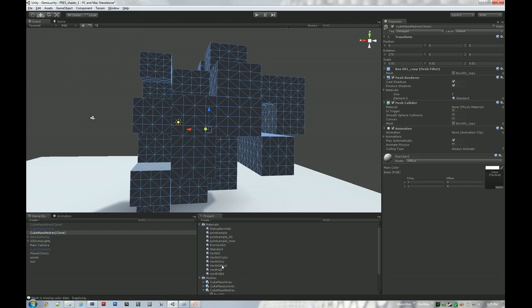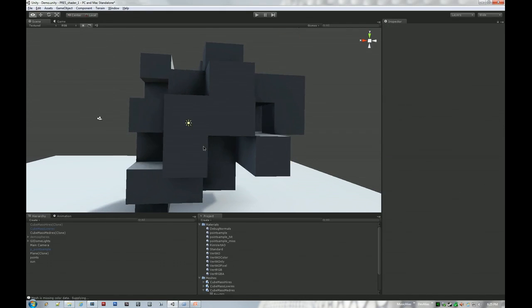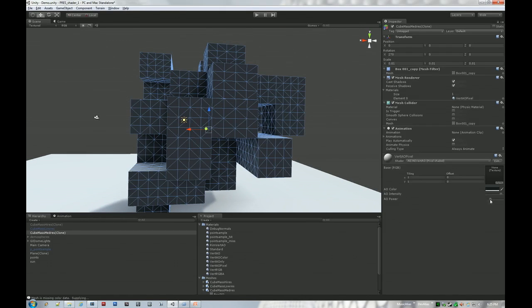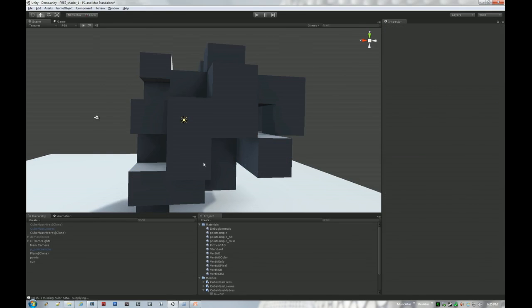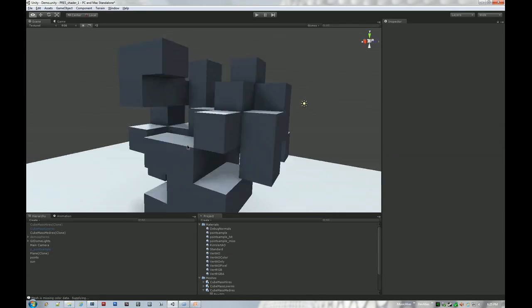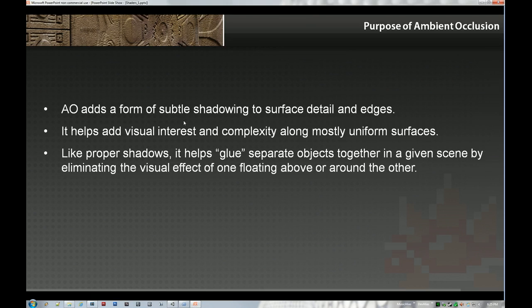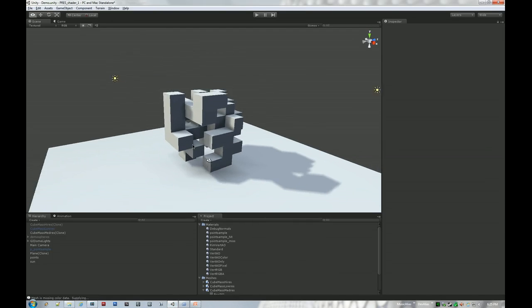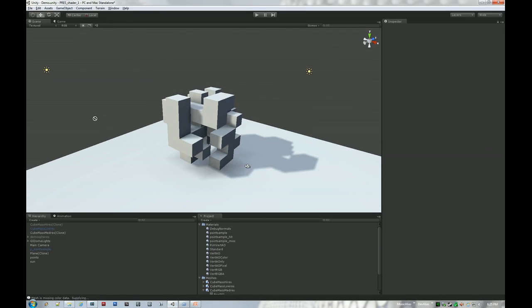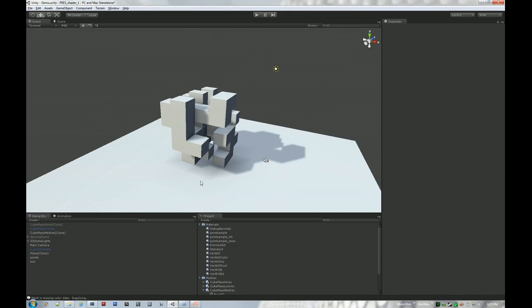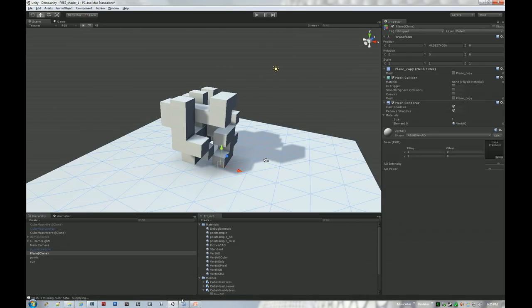All right. Quite nice. Really does just pop that right out. Even at very unimposing settings, you can still A-B. So much detail coming back in there. So that's this point, right? Adds visual interest, helping to glue separate objects together. Look at that. Very subtle. But if you look here at the ground, right in here, move, A-B. Really does help root that object on the plane there, even with, again, low, horrible geometry.